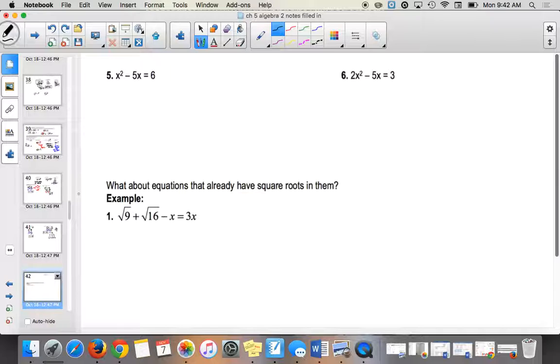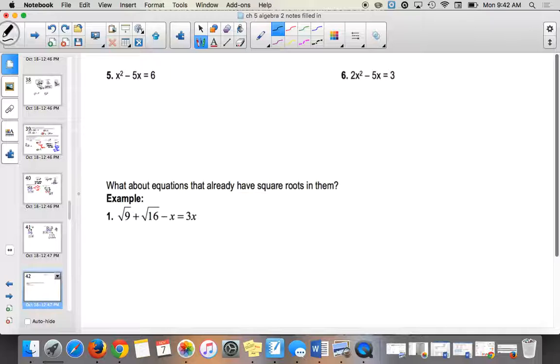This is something that still trips my AP Calc students up. They've been doing this since Algebra 2. I don't know why they still mess these up. Okay, this involves something we call the zero product property. This is not one where I can take the square root of x squared. Do you guys see what I'm saying? You have an x squared and you have an x. I can't get only an x squared on one side without having an x on the other side.